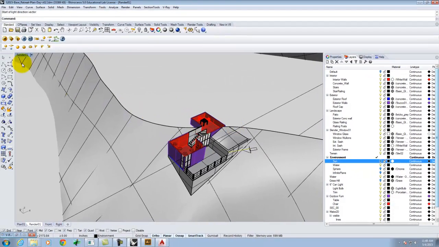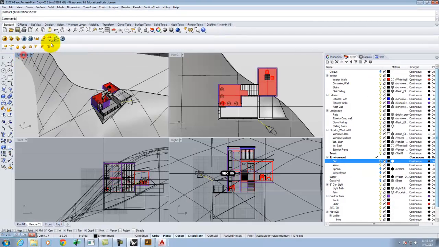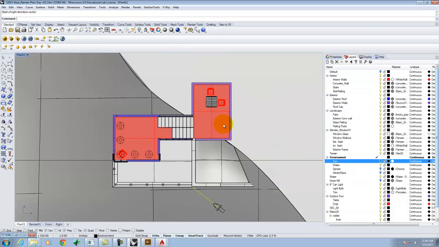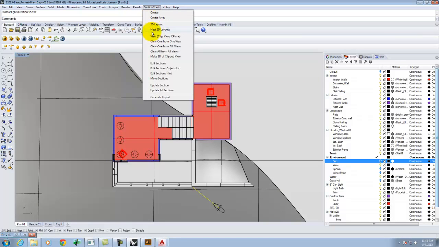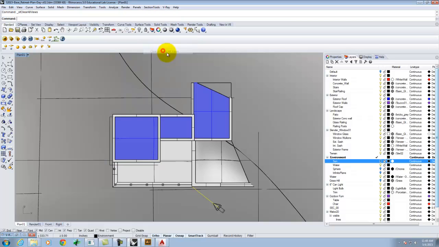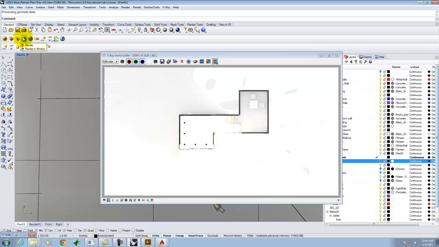So let me go ahead and jump back to my plan view here. And I can actually, at this point, so we can see this a little bit better, I can ST clear all views. And we're looking down on our object. But the upper half of this all has that see-through material applied. So I can go ahead and render at this point. And I should get much better shadow results out of this render.